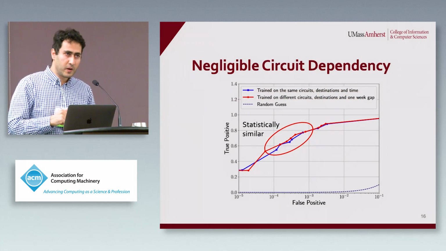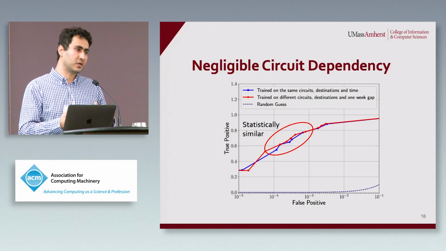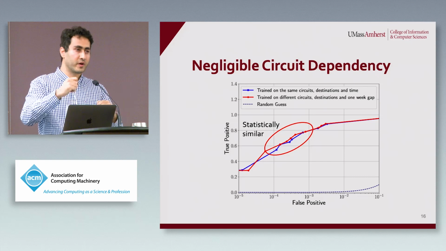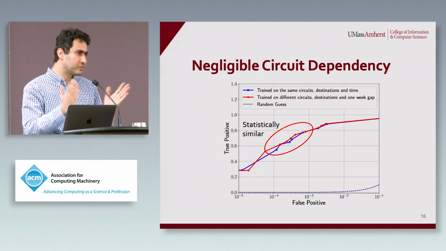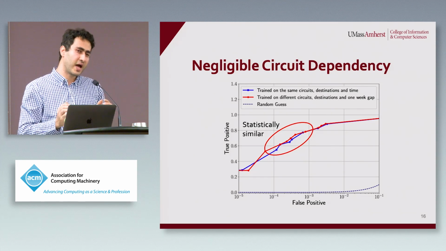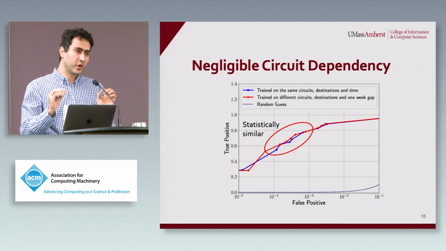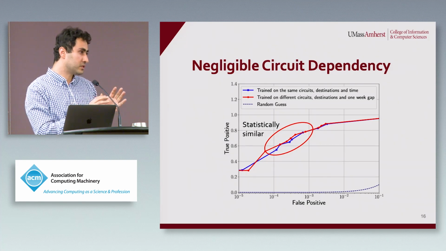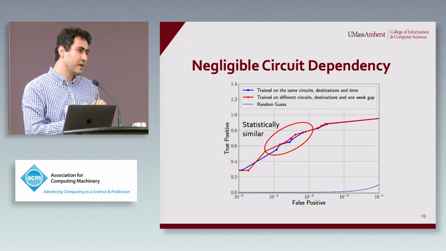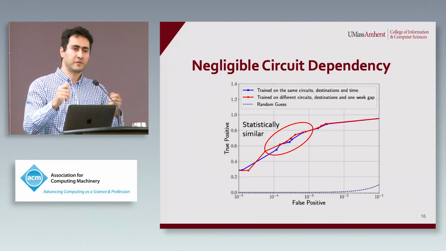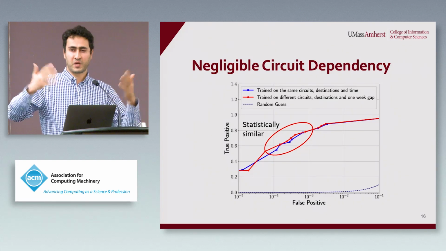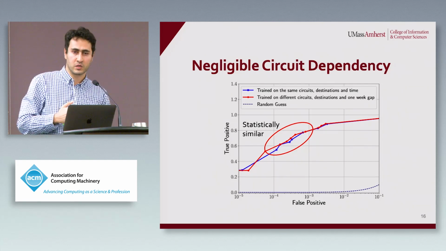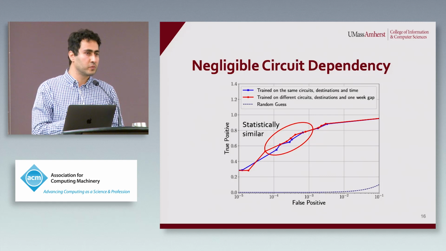Okay, so like I said, during the training, we make a lot of connections. We force them to go over different circuits. The reason we feed them through different circuits and to different destinations is that our goal is to learn a correlation function which is independent of the circuits it has been trained on, right? So once you test it on a flow, even if the flow is going through a different circuit, because the model has captured the high-level idea of noise in Tor, it's still able to perform well, right?